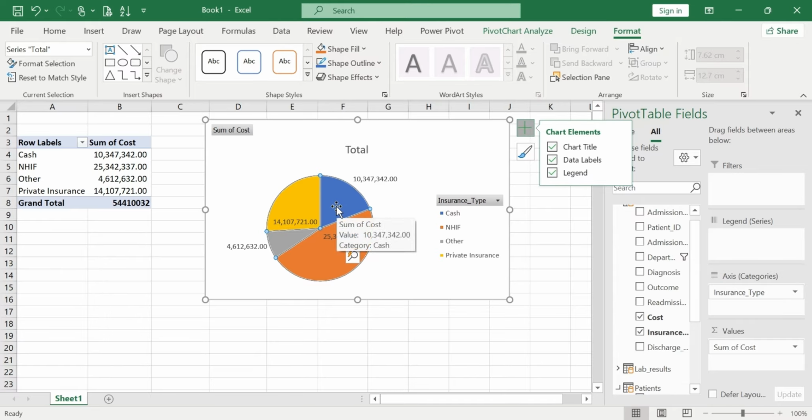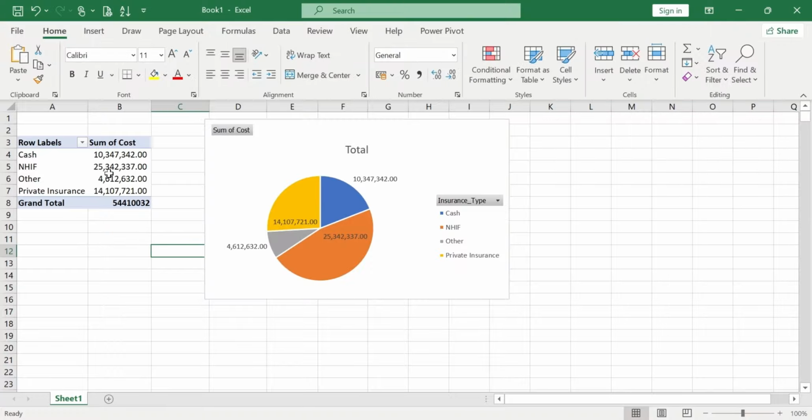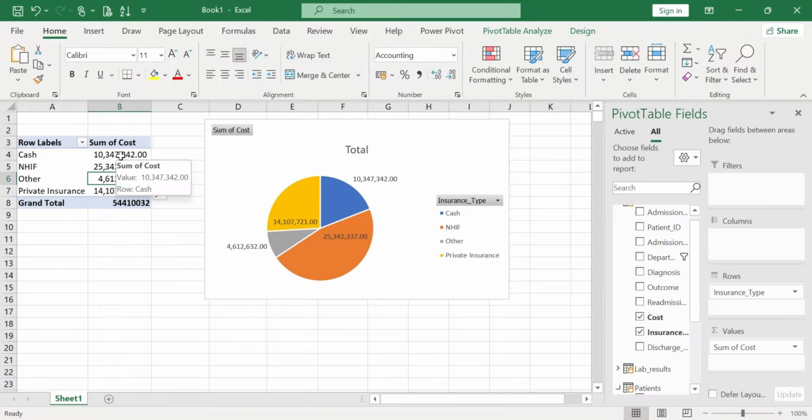On this part here for the cash, 10,347,342. On this part here for private insurance, 14,107,721. And on this part here for the gray color, it actually represents other payments. And this is 4,612,632. So basically, this is the distribution of revenue by insurance types, and this is actually the simple visualization.